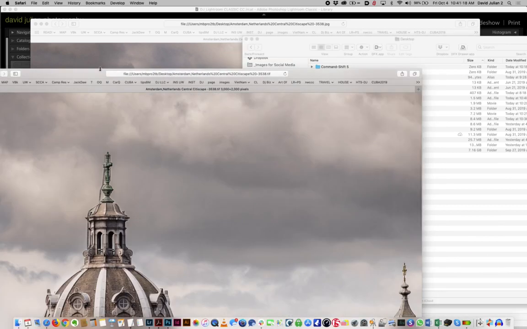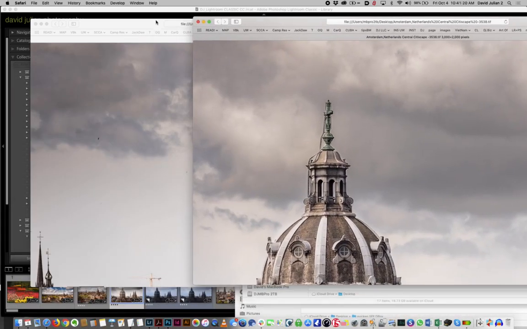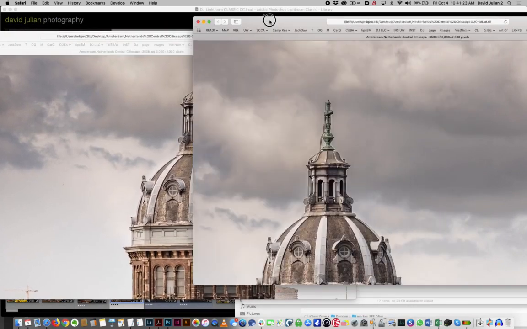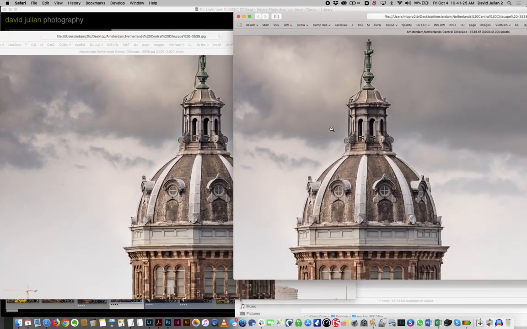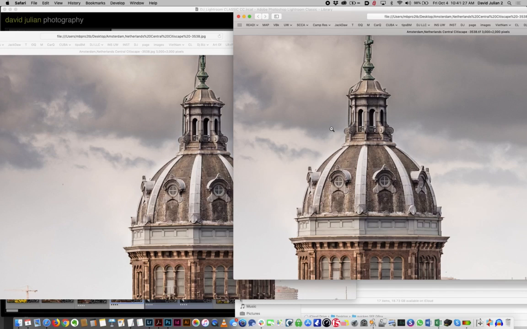Different file sizes, but exact same online because they're both 3,000 pixels. So whatever dimension your image is in pixels is the way it's going to show up in any medium that it's printed in or put online.